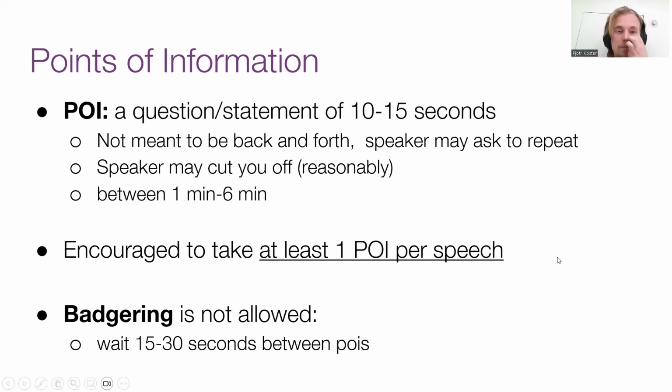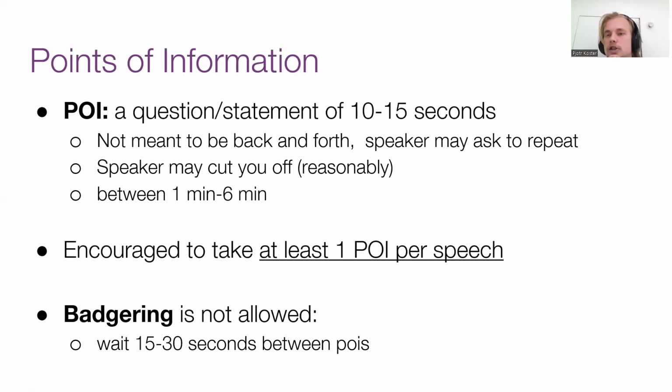Okay, now POIs. POIs are just a question or statement that are 10 to 15 seconds long. After 15 seconds, the chair should call order, because you're now overextending the time that's allotted to you. And this is also important: it is not meant to be a back and forth. So it's not the case that the speaker responds to this and then you stand up again and respond to that kind of thing.